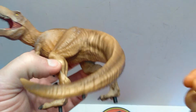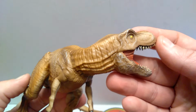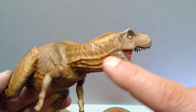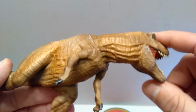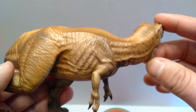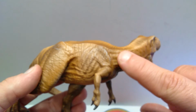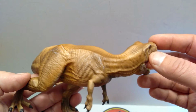You can see a little peg right there for the tail to go into the base as well. Then looking over here at this side, you can see some more really nice skin detail here in the neck region. Lots of skin folding and everything going on down here on the bottom, but like lots of creasing and everything in the neck as well. And you can definitely pick up on some of the different variations of brown that are included on the figure, with like lighter and darker browns.